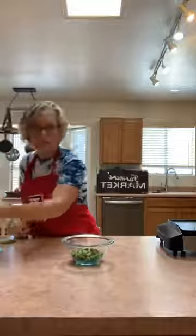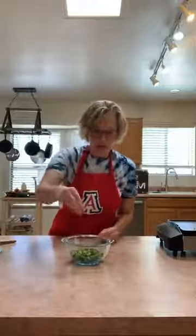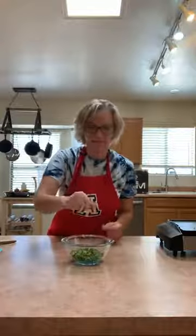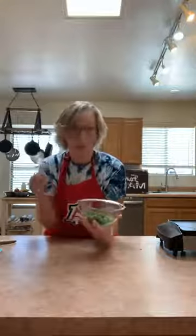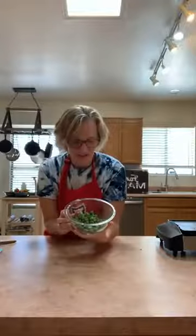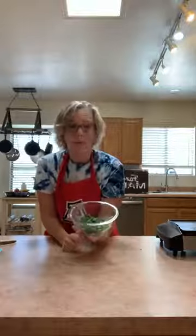So I'm going to sprinkle our garlic and onion chives on there, and voila. Oh, it smells good. The heat from the okra really releases the aroma, the smell of the chives. So there we go. And that is a light fried okra.